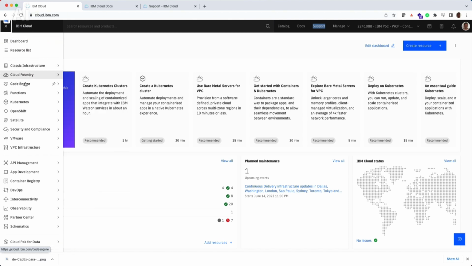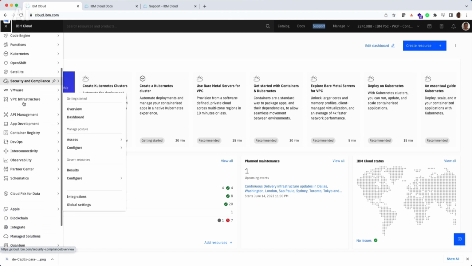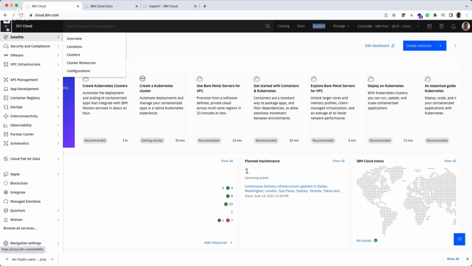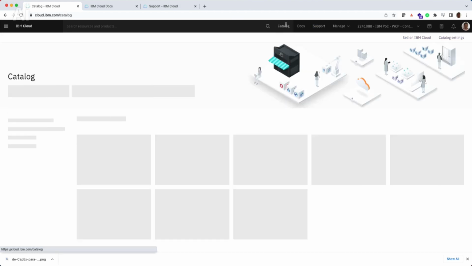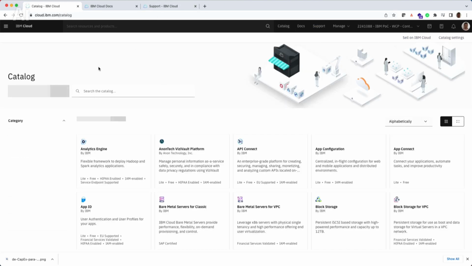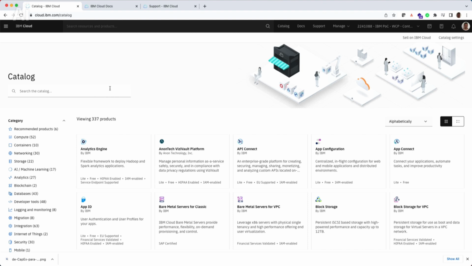Classic infrastructure, Cloud Foundry, Code Engine. So I have several things here in this hamburger menu, which I can close and click here on catalog as well. So in the catalog here, I will get to know all the services of IBM Cloud. So basically, this is the structure for you to know the basics of IBM Cloud.